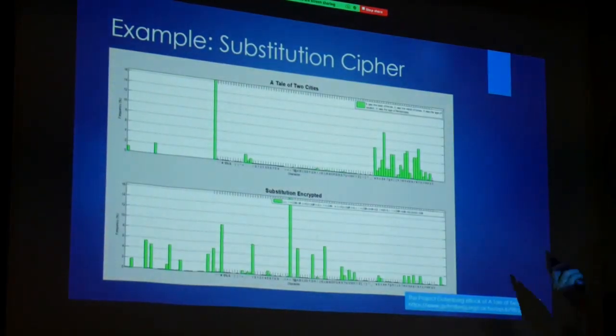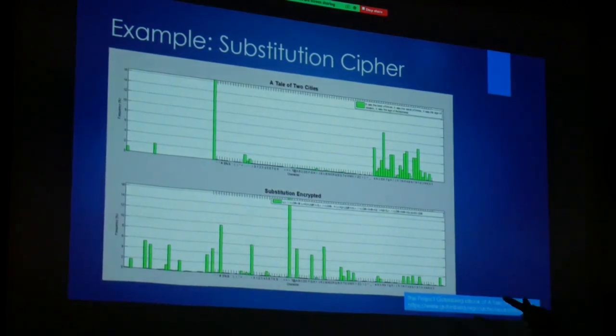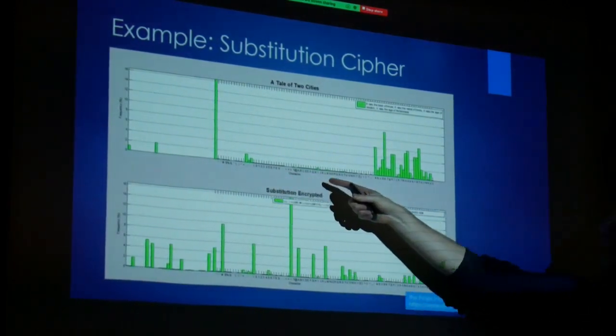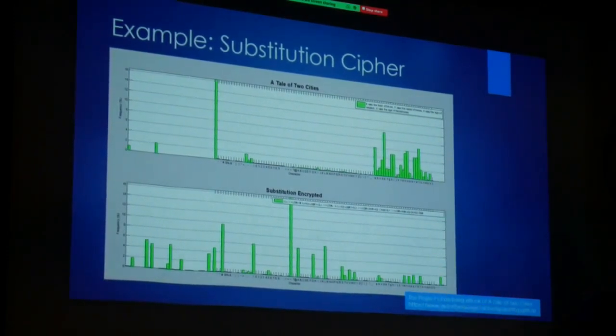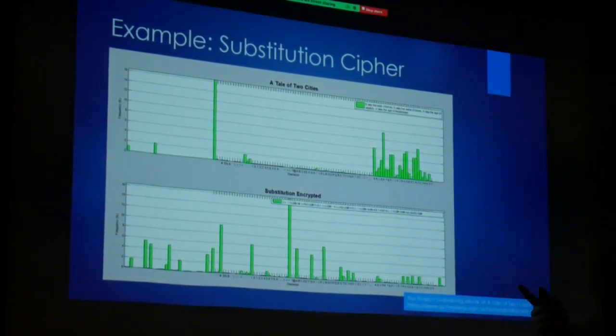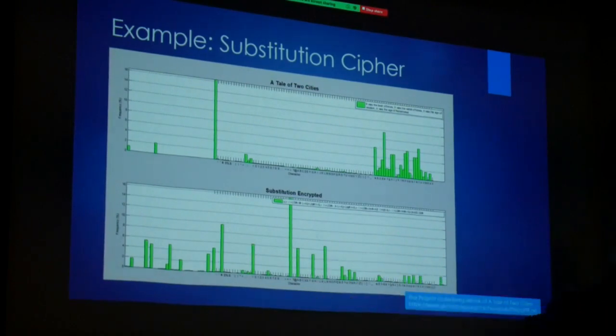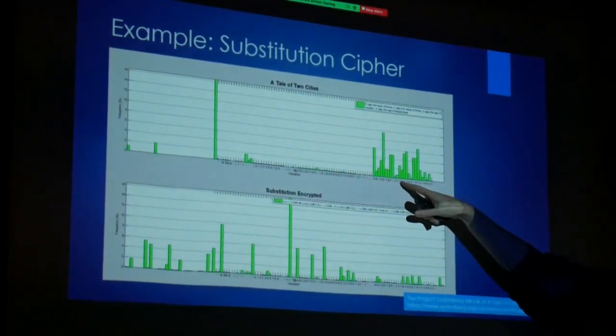Now we talked about the substitution cipher, and now we'll get a chance to see why this doesn't work. What you are seeing here is a count of all of the letters of the text of the novel A Tale of Two Cities by Charles Dickens. I actually just downloaded it, and I applied a substitution cipher. I just created ABCD, and I made a new random sequence, and look what it is, right? So this is the true thing, the frequency of letters.